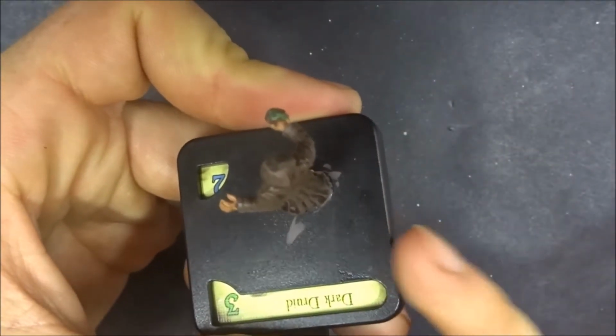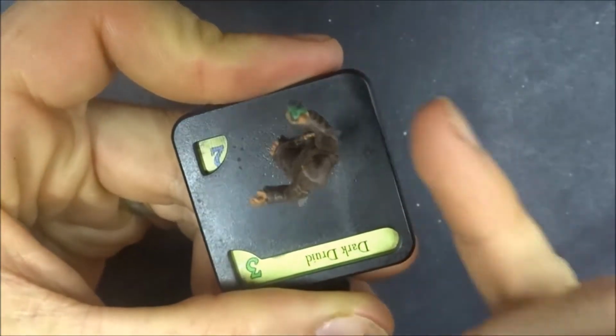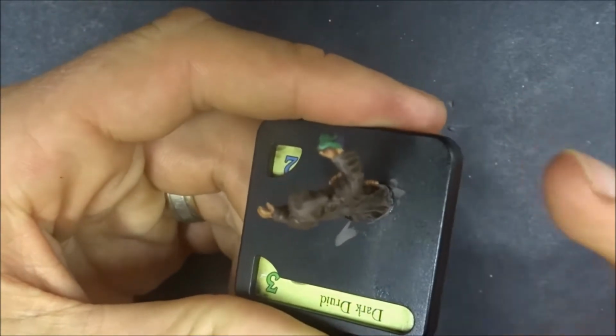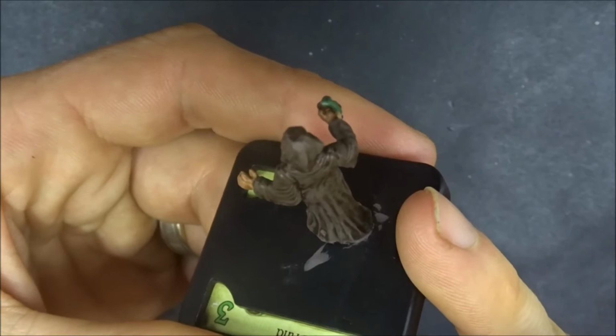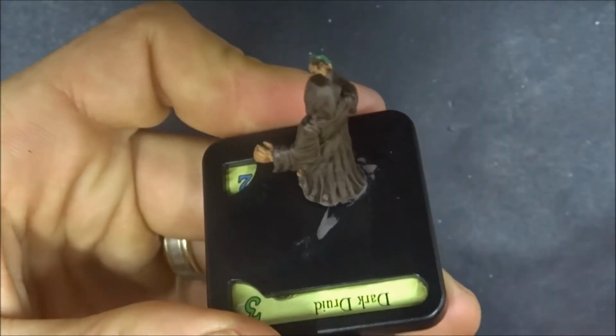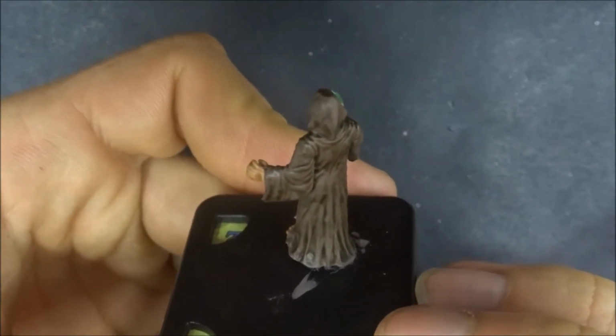Now, just quickly at this point, I mixed a little bit of drying retarder in with the paint that I'm using. Where I am, it's a bit warm today, and I noticed that the paint I'd just quickly highlighted, on the top of the hood there, dried a bit quicker than I wanted it to, so I wanted to have a little bit more time to blend it out. So I put a bit of drying retarder in there, just because it is a bit warm today.